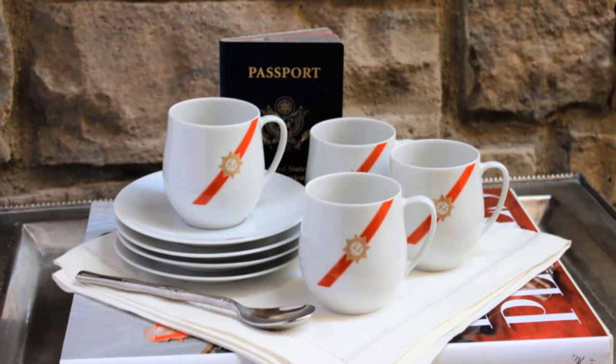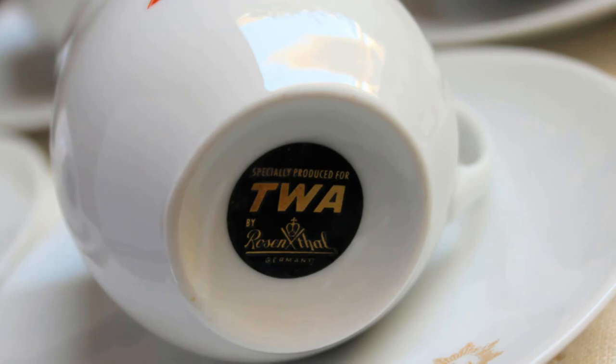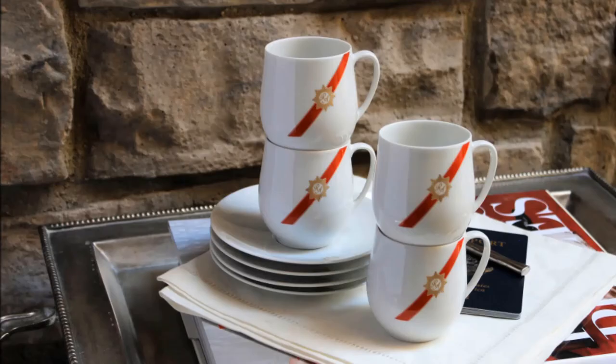Next, I'm going to show you the cutest set of — I guess this is a coffee cup or cappuccino cup. These are vintage from TWA, and they are by Rosenthal. I have a set of four, cup and saucer, and they're just so cute. I'm sure these were probably used in first class on TWA. They're signed TWA and made by Rosenthal, which is very well known for their fine china and crystal. A really cute set — maybe a fun gift for someone who misses international travel or who would have loved to have been alive back in the 60s when airplane travel was very glamorous and everything was very refined on those flights.